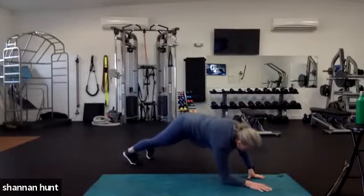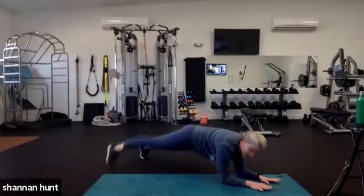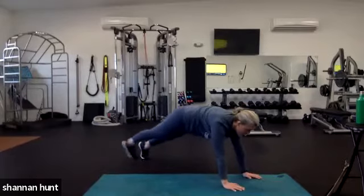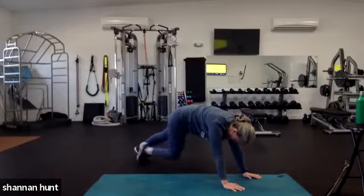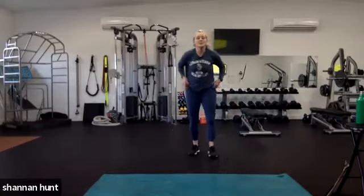Now, if you need an even lower option, let's just stay here and do low plank step outs. Right, so keep on rolling. Come on, guys. Step, step, in, abduct, and out. Rest. Ooh. All right. So, here's what we're going to do.